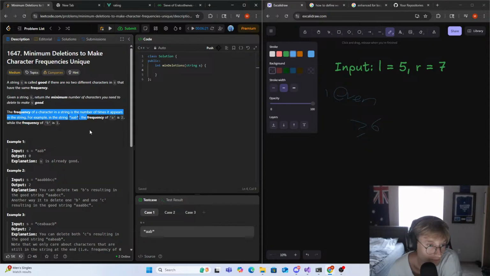The frequency is the number of times it appears in the string. Given a string S, return the minimum number of characters you need to delete to make S good. String S is called good if there are no two different characters in S that have the same frequency.